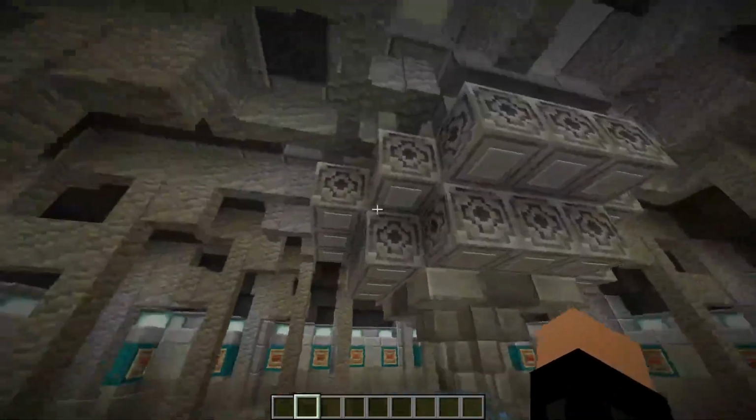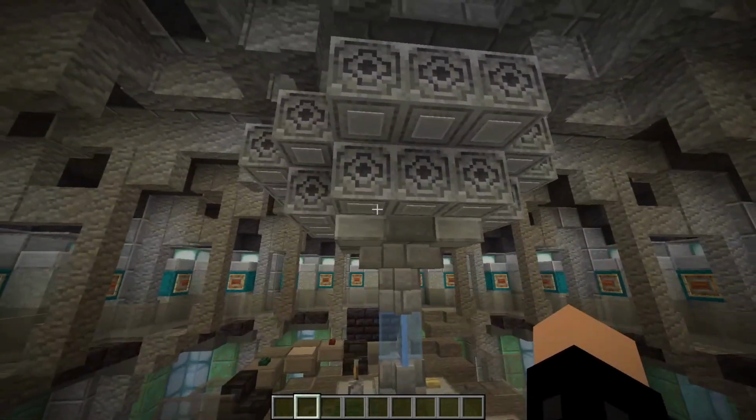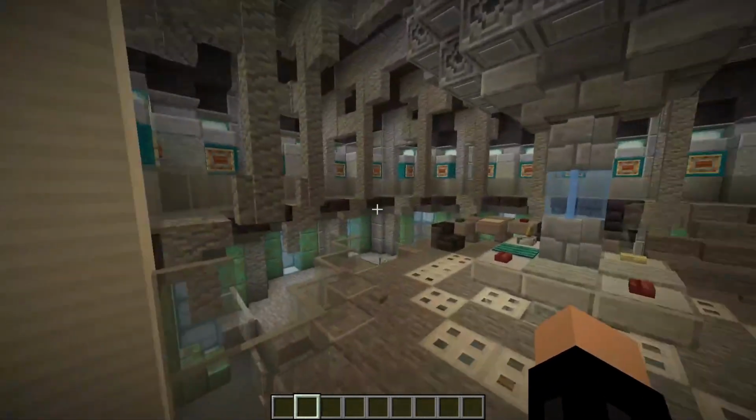So obviously you've got the whirly bits at the top. There's only 2 layers, not 3. There is actually 3 in the show, but it makes sense for there to only be 2 here, because otherwise it wouldn't really be consistent with the scale of this build.